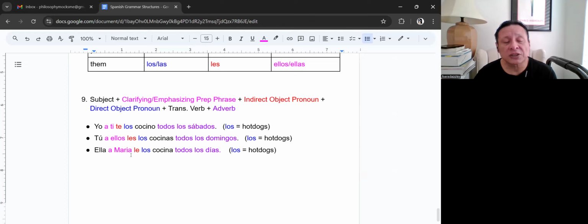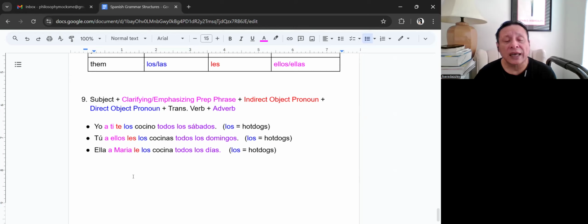And so obviously English doesn't do that. English doesn't say them, you. And here, Maria, we could throw in Maria's name, and le is referring to Maria. So both of these are referring to Maria. Okay, so this is different about Spanish. And we wouldn't usually say this, but you can. The more common one is this one for the emphasis. Yo a ti te cocino, yo a ti te los cocino todos los días. That's kind of common. Okay, not super common, but it's like normal. But to say les los is not wrong. It's just it doesn't come up much.